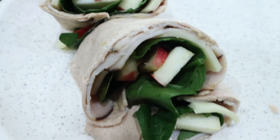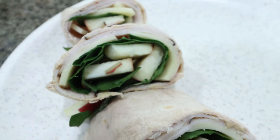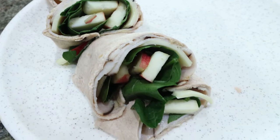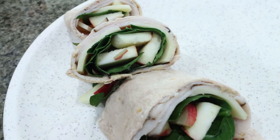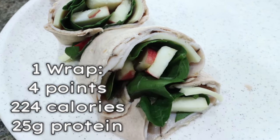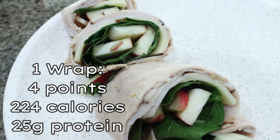Here's what it looks like — this actually looks really good. You could use mayo, you could add avocado, there's so many things you could do. I was also thinking sprouts would be really good added to this — like broccoli sprouts or just the sprouts that you put on sandwiches. The possibilities of these little wraps and pinwheels is endless. This is what I'm going to have for lunch for the week, with some chips of my choice. I'll put points, calories, and macros on the screen for you.